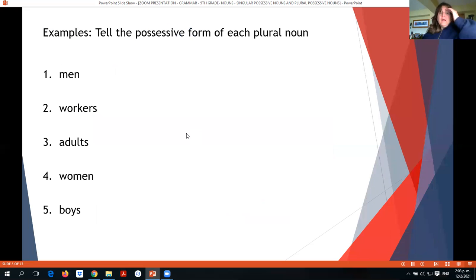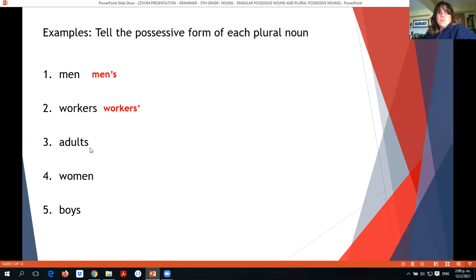Let's see another list of examples. Men, it's a plural noun. It ends in N, not an S, so we will add apostrophe and S, men's. Workers is also plural, it ends in S, so we will only add an apostrophe, workers'.